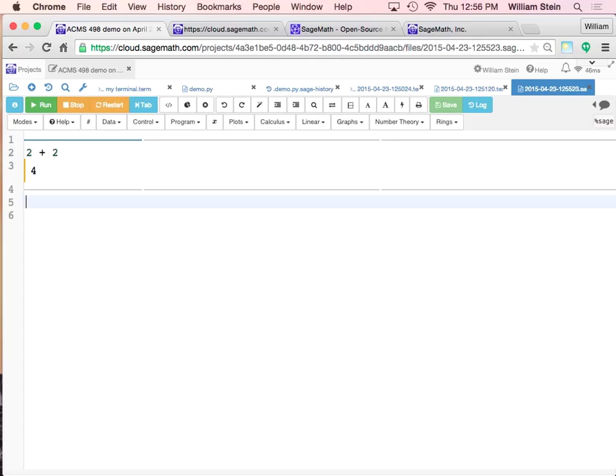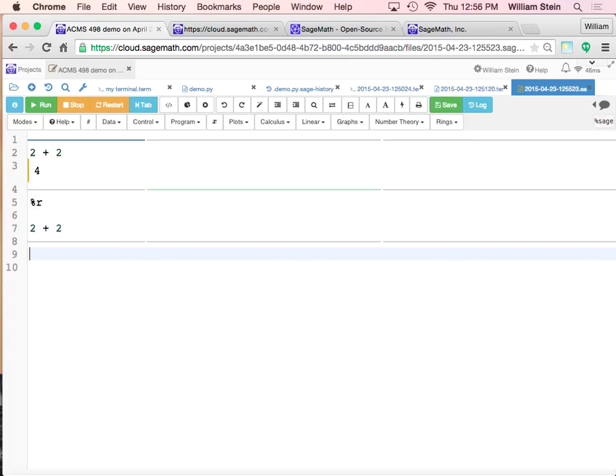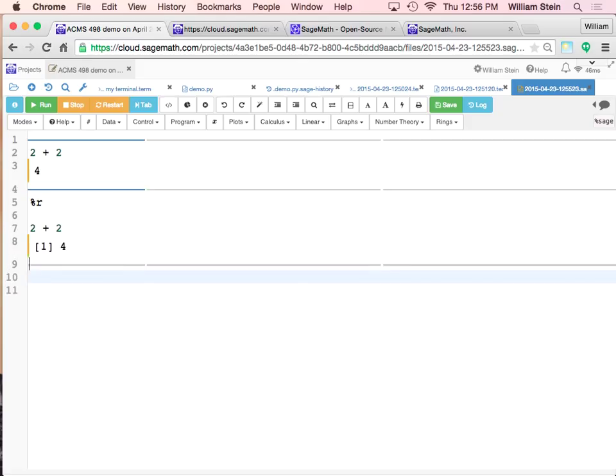But you can also do everything that, for example, the software Sage, the math software program, supports, which is drawing sophisticated plots, computing symbolic integrals, etc. Also, there's an enormous number of Python libraries that are pre-installed in here. And you can also use other systems like R from here. So for example, just to give you a sense of the power of this, well, it's pretty unimpressive, but I'm now computing 2 plus 2 using R.